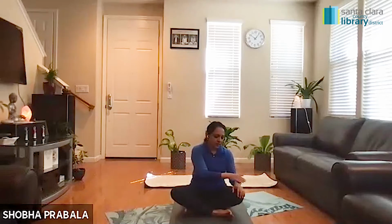Very slowly, whenever you feel ready, gently begin to open your eyes by first bringing the gaze towards the floor and very slowly coming up to eye level. We're going to take both our hands towards one side today. So let's take our left hand, turn and place the palm on top of the knee. And now take your right hand as well and then place it on top of your left. So both your hands are resting on top of your left knee. The right is on the top.